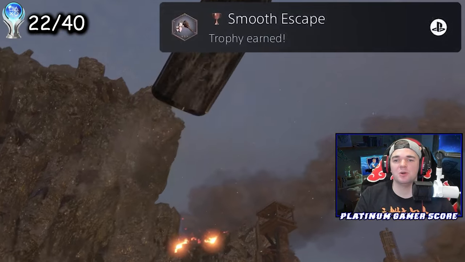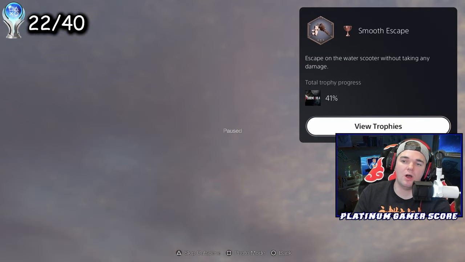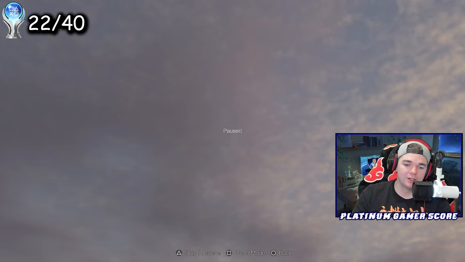Haha! Smooth escape. Escape on the water scooter without taking any damage. That one was so much easier than the minecart.